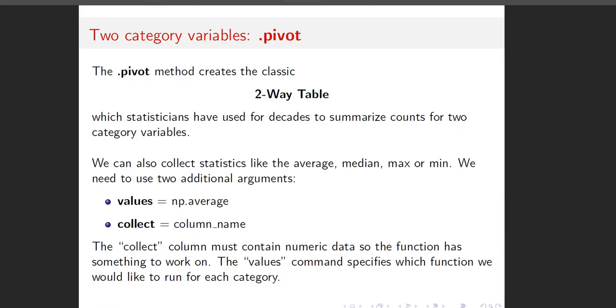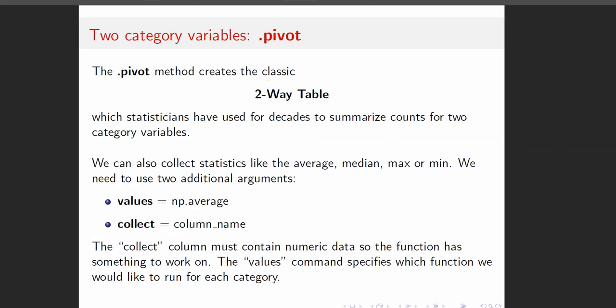Okay. So, and I've said most of this just quickly, we'll cover this, right? The classic name for what this pivot method creates is a two-way table. That's what we call it in applied statistics. Okay? And here's the trick, right? We have to tell it a column name to collect values from, and then we have to tell it the statistic we want to collect. Okay, so that's the details on the pivot method.